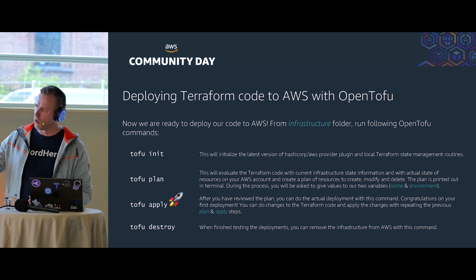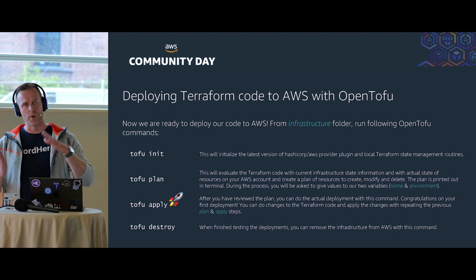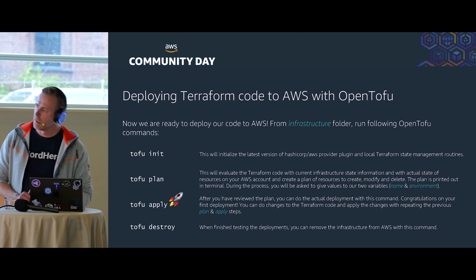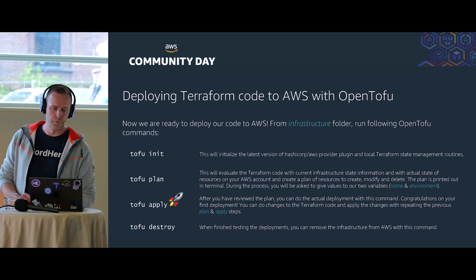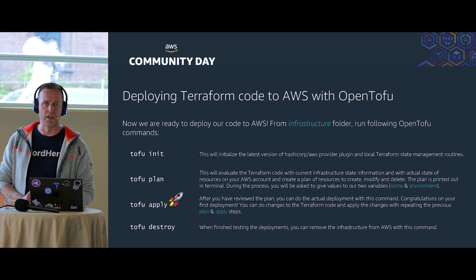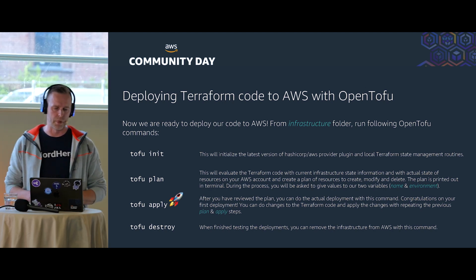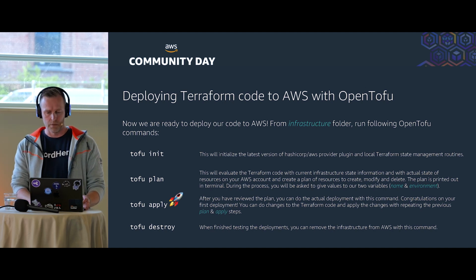And you can use tofu plan, which will dry run the code and see what kind of changes there will be. And the actual button is the tofu apply. And if you're using Terraform, it's terraform init, terraform plan, terraform apply. We could at this point run the demo.